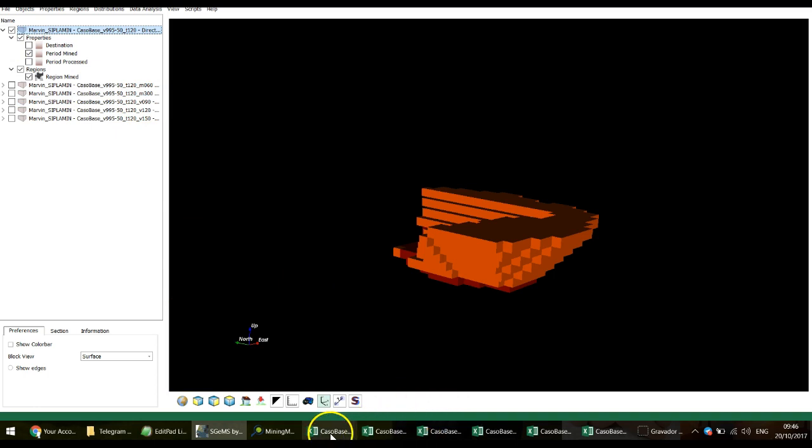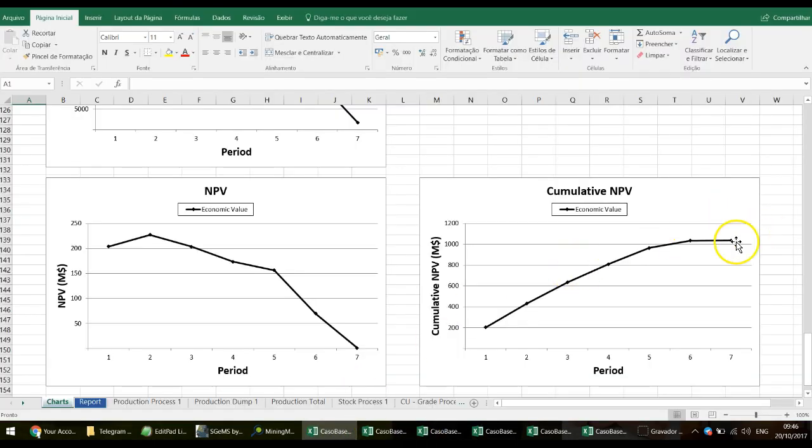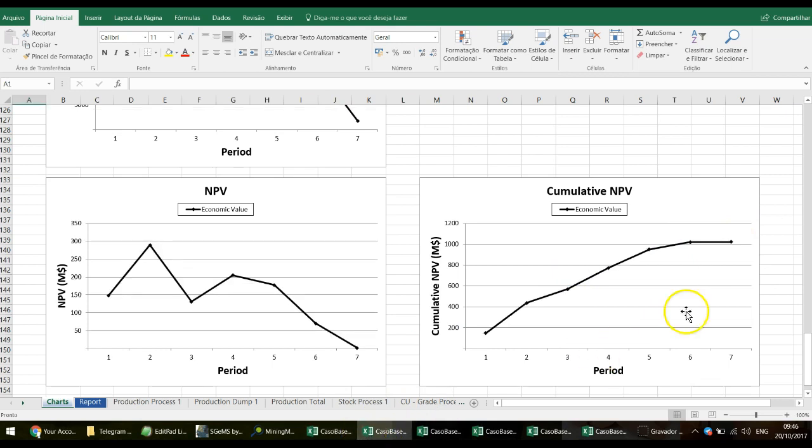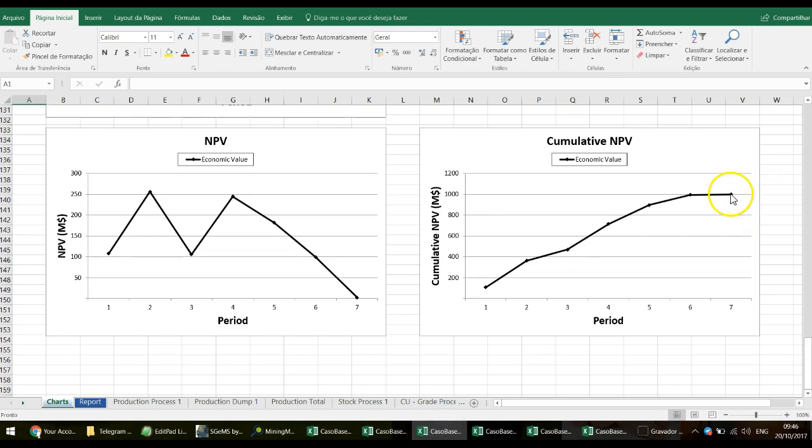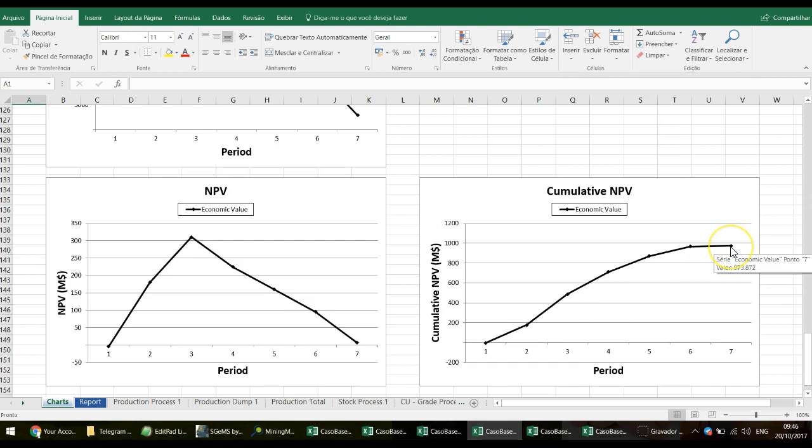In terms of NPV, this was 180. For 150, we lost a little bit. For 120, we lost a little bit more. And lastly, for 90 meters, we lost even more. So this is the expected behavior. We're including more constraints for the optimizer, so in general, you're going to lose value.